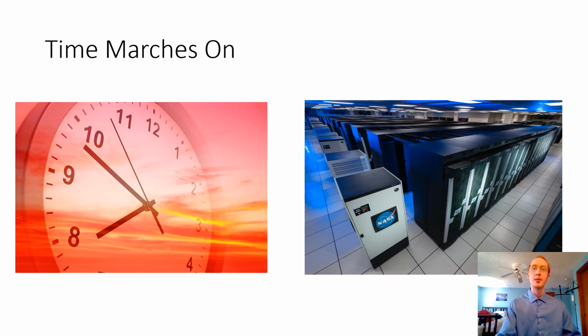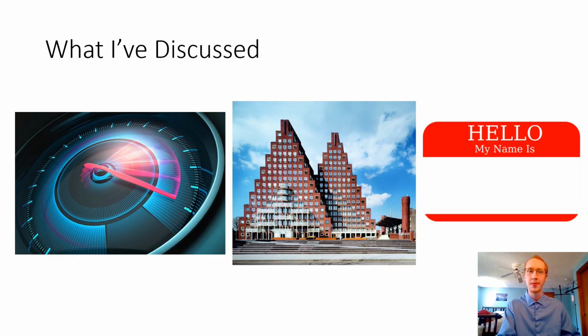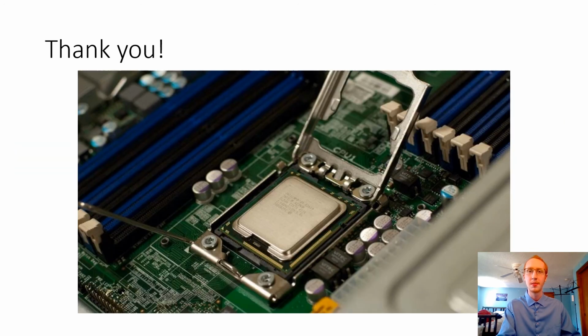The march of time presses ever onwards, and the frontier of possibilities continues to grow. Computers will grow more powerful all the while, and we'll find more and more ways to make use of them. Today, I talked about one component of the personal computer, the central processing unit. I discussed its clock speed, architecture, and naming conventions.